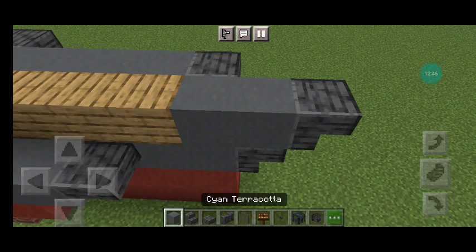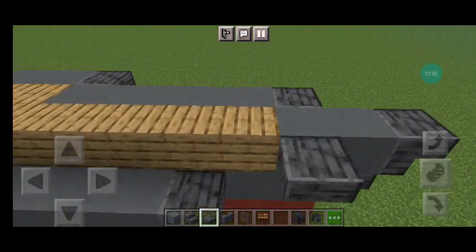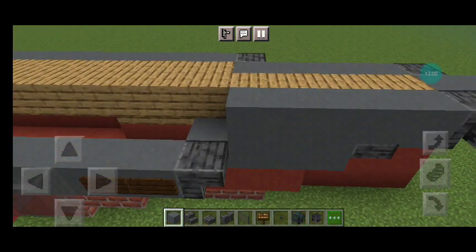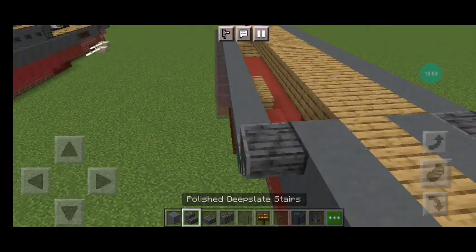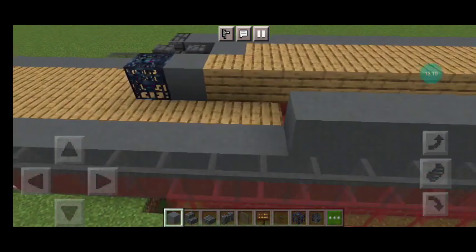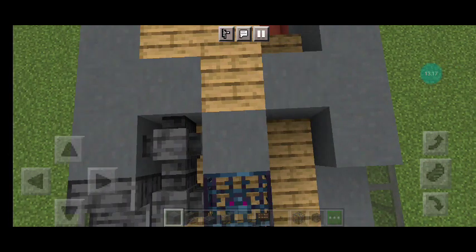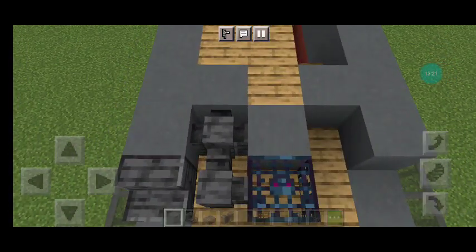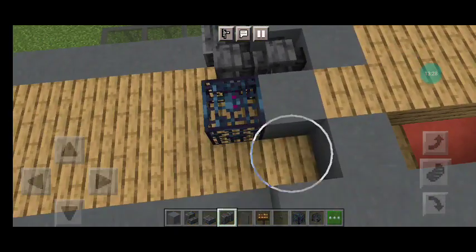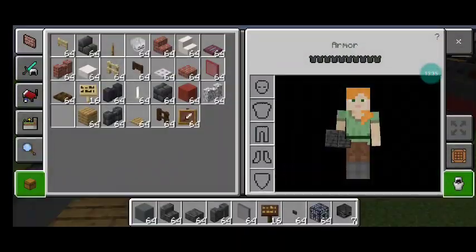So you want 2 cyan terracotta with polished deep slate stair on the front. Then you want polished deep slate slab on the side with a skeleton skull. And then 1, 2, 3, 4, 5 cyan terracotta and a polished deep slate stair. Then you want 1, 2, 3, 4, 5, 6, 7, 8, 9, 10, 11, 12, 13, 14, and 15 cyan terracotta. Go in and a block back. You want cyan terracotta, and go forward in the center. You want a cyan terracotta and a monster spawner, and then to the side of the terracotta and the monster spawner, you want 2 walls, and then polished deep slate stair on the very edge of the hull.